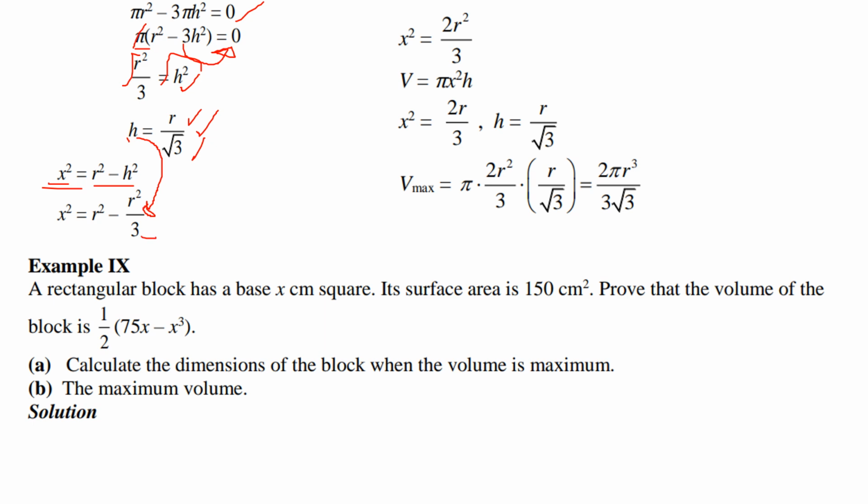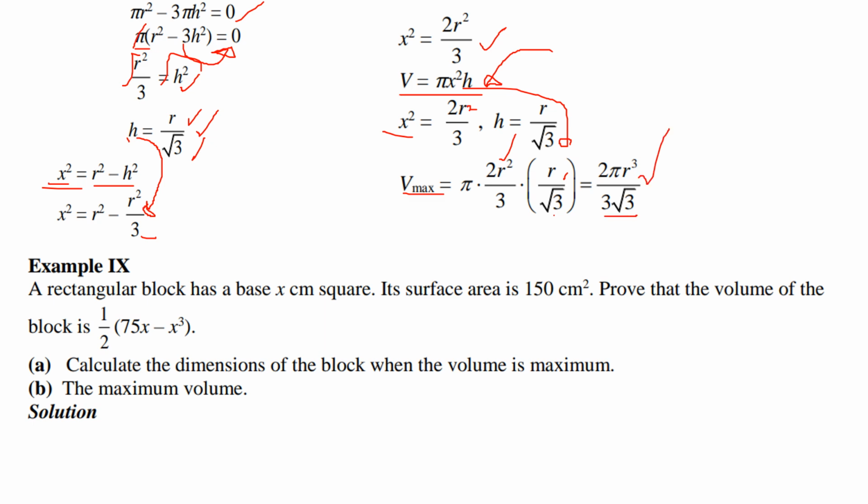So collecting LCM is going to be 3. This is the same as 3r squared minus r squared to get 2 out of 3 r squared, and that's your x squared. So the expression for finding volume of a cylinder, we'll rewrite it again as pi x squared h, with x squared being equal to 2r squared divided by 3, and h being equal to r divided by root 3. So we substitute everything here so that we can get our maximum volume. Multiplying everything, you're going to have in the numerator 2 pi r cubed divided by 3 root 3.